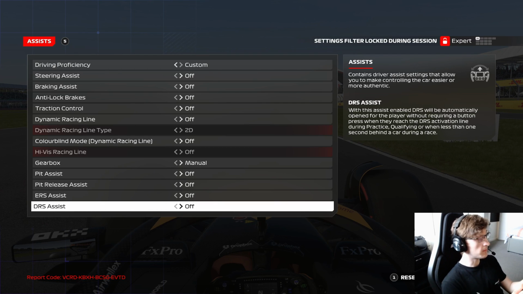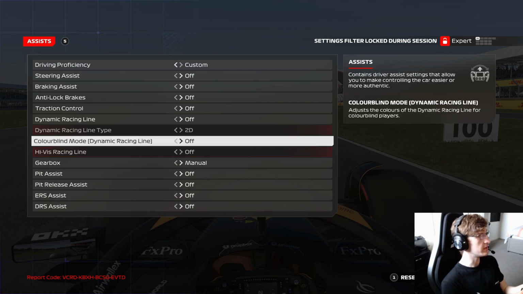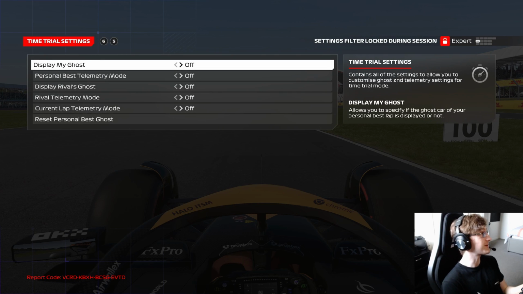DRS assist, probably actually quite a useful one to have, because it means that DRS turns on the minute it's available. So probably one of the more simple assists, but that's the assists, and of course we run them all off, so I'm going to make sure that's back on elite.